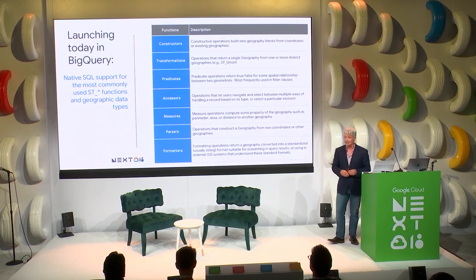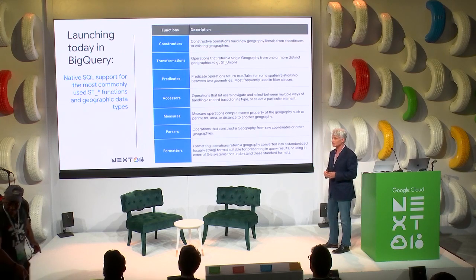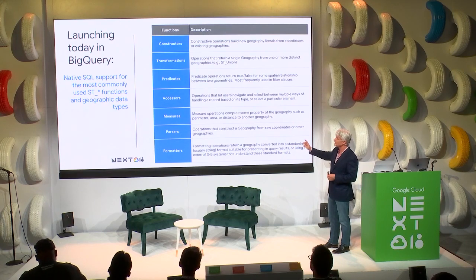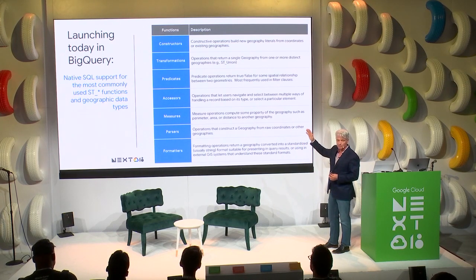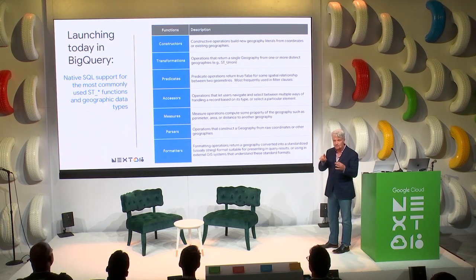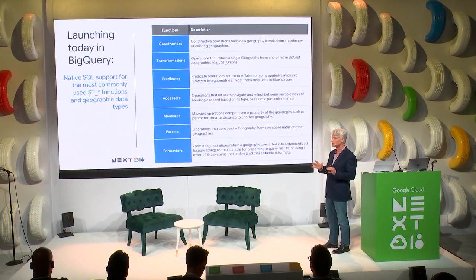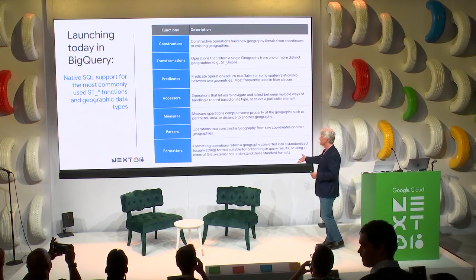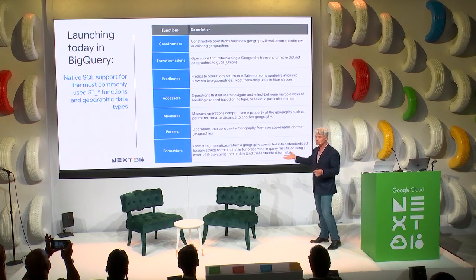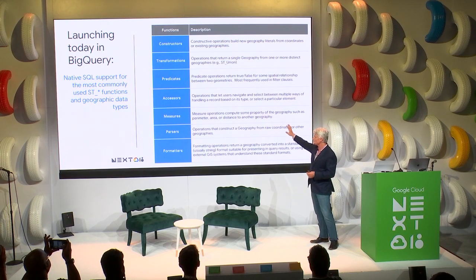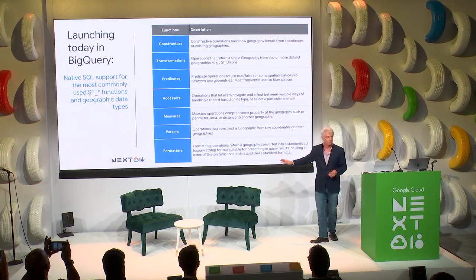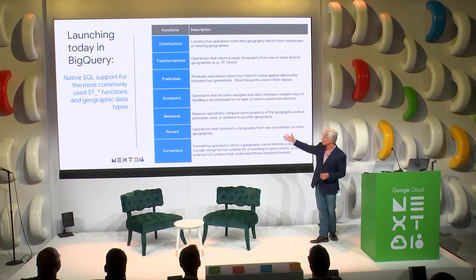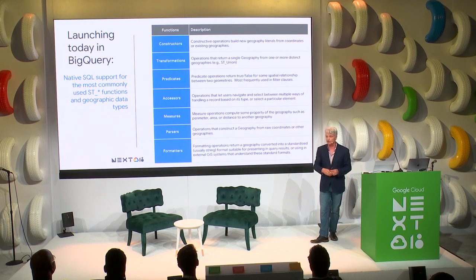Let's press in a little bit. So this is a 200-level talk, so we're going to get into some details. I'm not going to read all of this, but what we're launching today is native support for many categories of ST_ functions. So those of you who use PostGIS will find this very, very comfortable. And I put this slide up here both as reference for later viewing and as an indication that there really is quite a wide swath of functionality that we're introducing here, right? From predicates to parsers and formatters, et cetera.